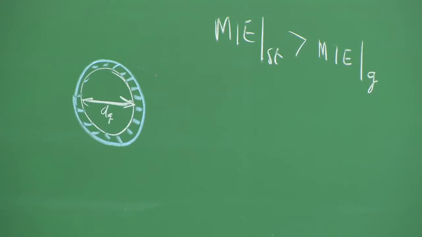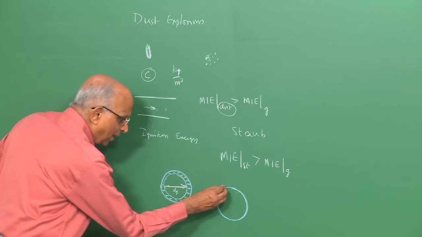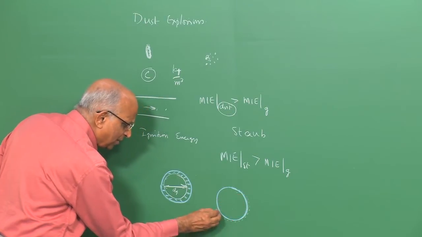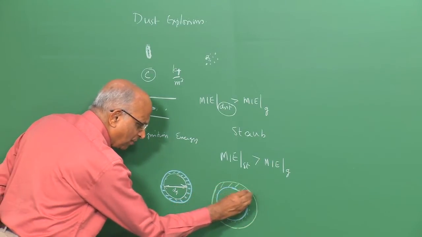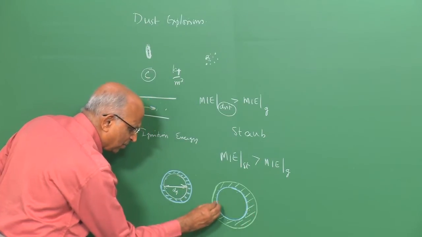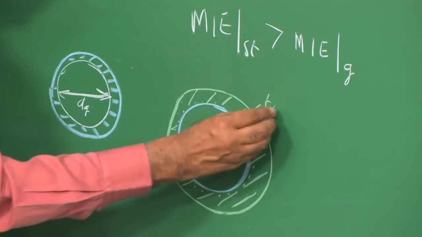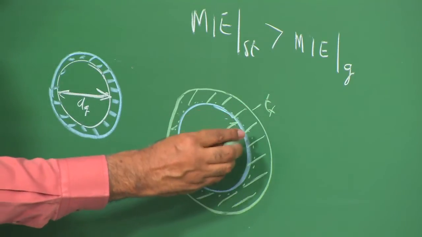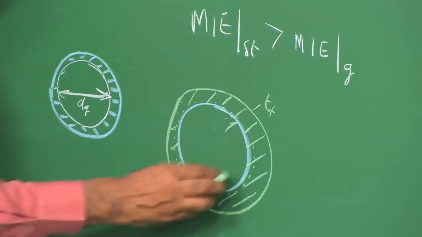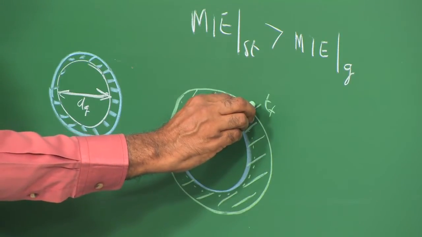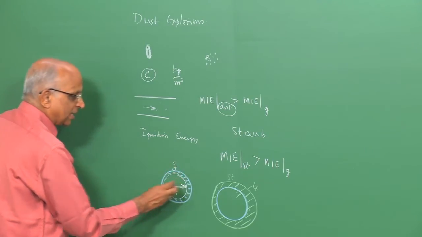If we have to do the same thing for a dust mixture, what is happening? I'm talking of a kernel of ignition for a dust mixture, and around it I have the dust particles, which have to initially vaporize and mix. Therefore, the expected thickness of the flame is going to be larger for the dust-air mixture than for the equivalent gas mixture, and since the flame thickness is larger, I require a larger kernel size to ignite it. The energy required must correspond to the surface area into the thickness, and therefore the minimum ignition energy for the dust mixture will be much greater than for the equivalent gas mixture.